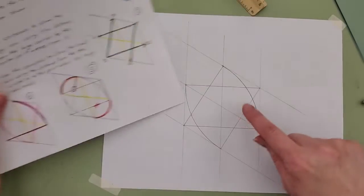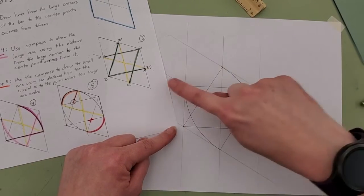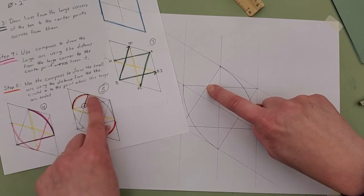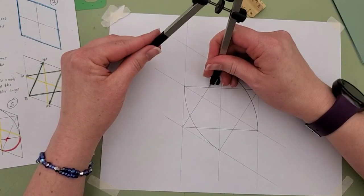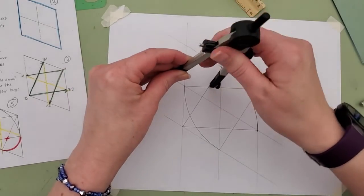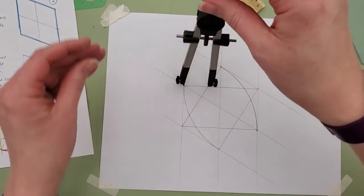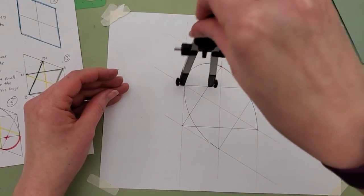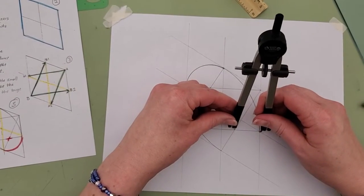And finally, in step 5, where those lines crisscross, I don't even need to draw these lines in order to know to set my compass from here to here, but the main purpose of these lines is to find this center point, which is going to close in the smaller part of my isometric circle. So now I'm going to take my compass and be very careful to put it exactly in the center of that intersection. I use my wheel to adjust the opening of the 2 legs on the compass. There you go. That side's closed, and now I do the same thing over here.